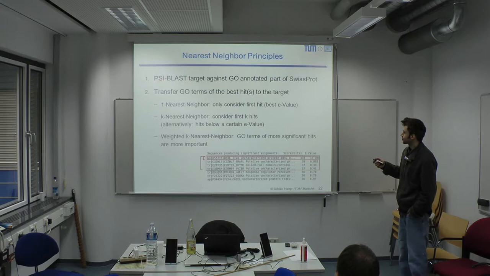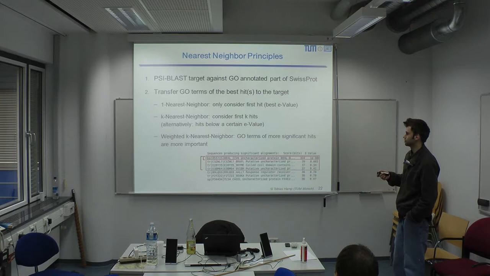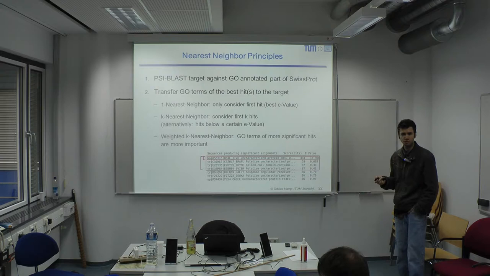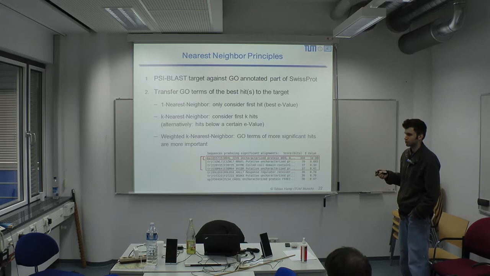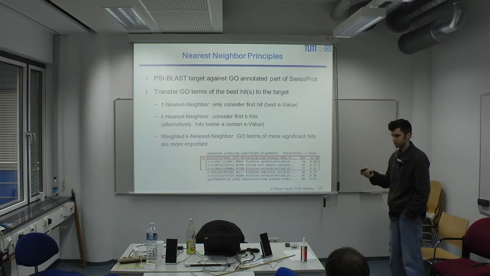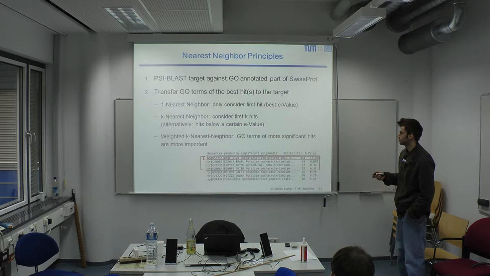Right. So we now know what we actually want to predict, namely the Gene Ontology terms. Now, how do we do that? As I've already mentioned a couple of times, you BLAST a query protein against an annotated sequence database, in this case SwissProt. SwissProt is a database of the most reliably annotated protein information that we have. Everything in there is manually annotated. And you then can transfer. So if you do this, you ideally get similar hits back, so you will find proteins that are similar to your query.